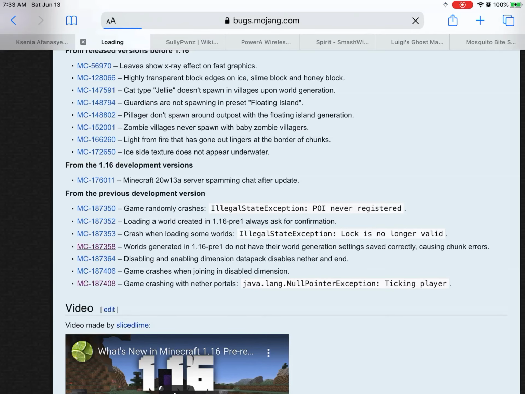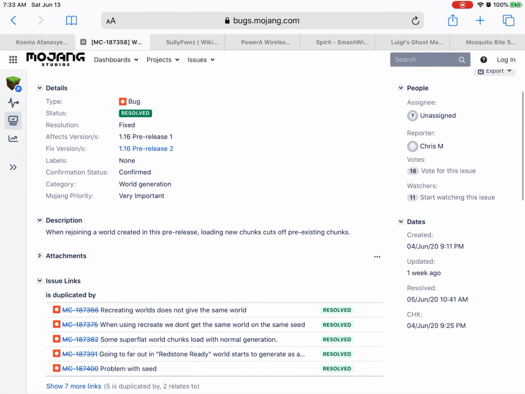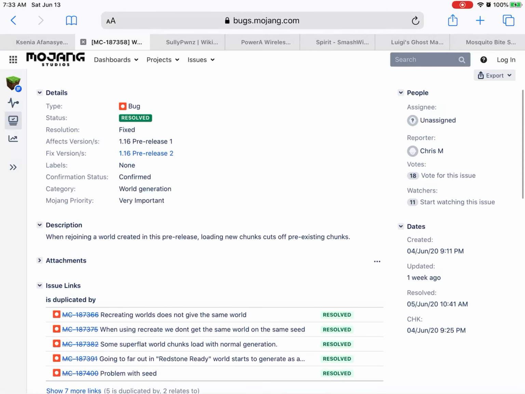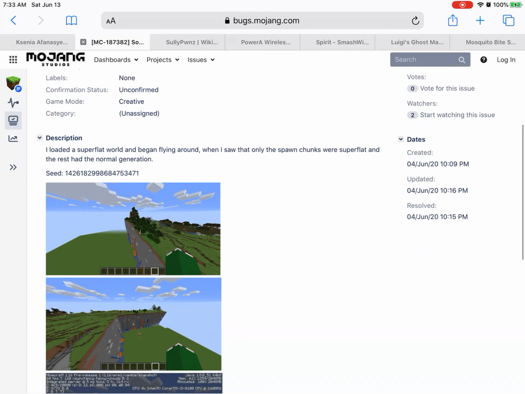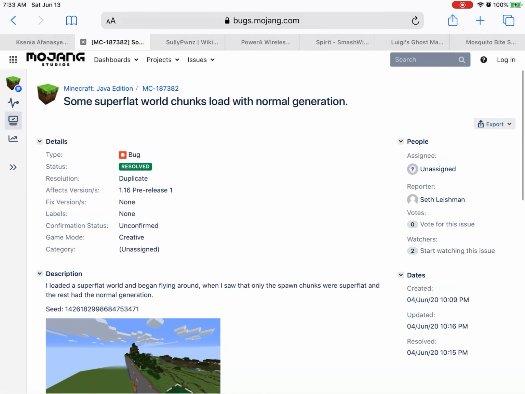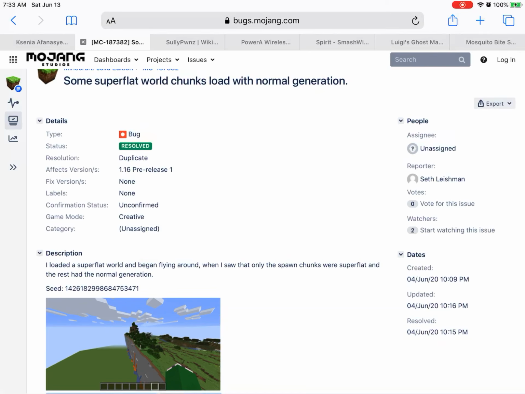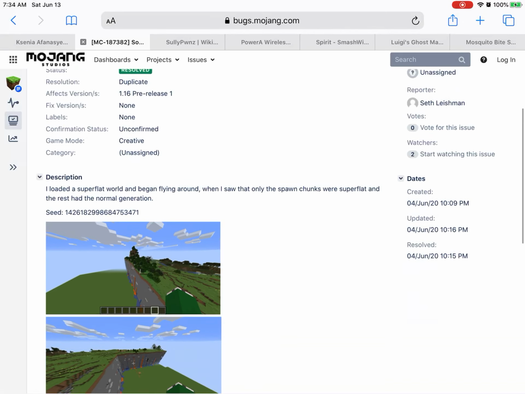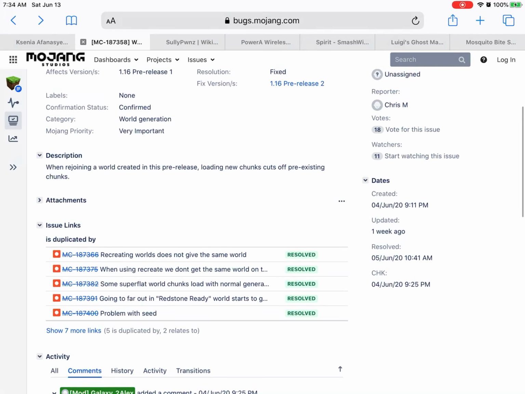Let's go back to this chunk errors one. Let's take a look at this. This is the result. I load a superflat world and begin flying around, and I saw that only the spawn chunks were superflat and the rest was normal generation. Look at this! Yahoo! Why?